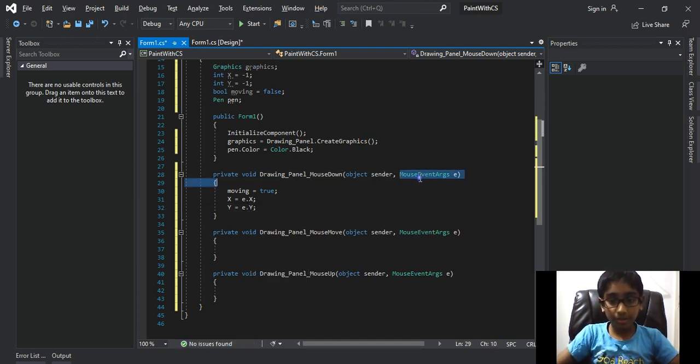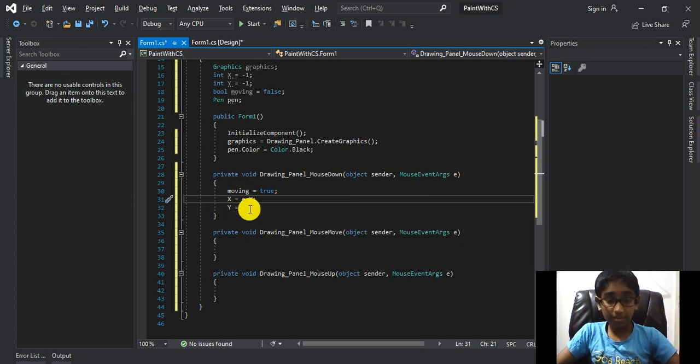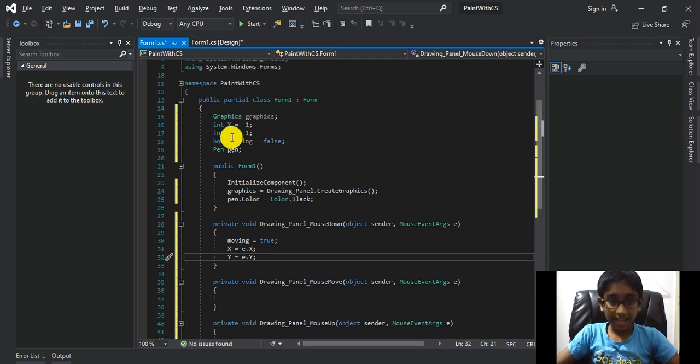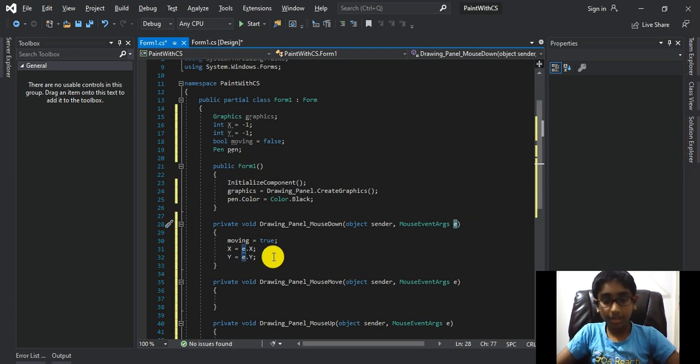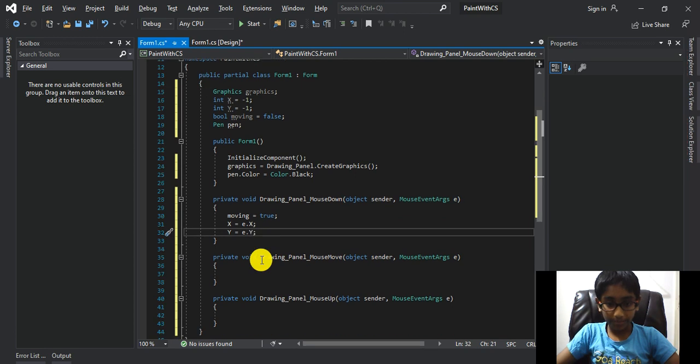So over here, as you may have noticed, this e is of type mouse event args. So what e dot x means is that it'll have the exact x position of the mouse, and it'll have even the exact y position of the mouse. So that's what we're doing over here. We're initializing our variables x and y to the value that is inside e dot x and e dot y.